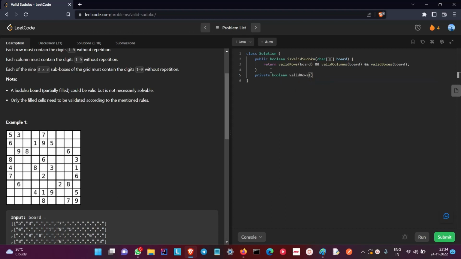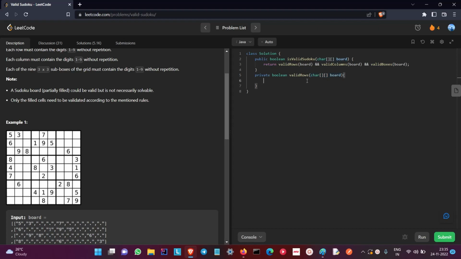Valid rows of, we'll get a 2D array of characters, which is the board.